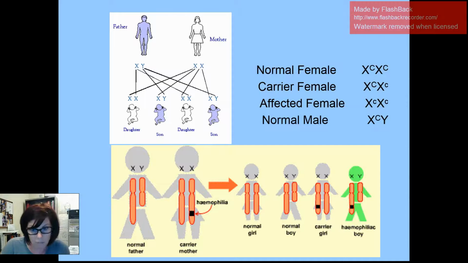So a normal male only inherits this from the mom because she's the only one that passes on the X chromosome. And again, this is the portion of the X chromosome where those genes are located, that there's nothing on the Y chromosome there, okay? So for a normal male, a normal vision male, not colorblind, he would inherit a dominant from his mother. Doesn't inherit anything on the Y from the father. So an affected male only has to inherit 1 recessive, and they get it from their mother. Okay, it's passed on from their mother.